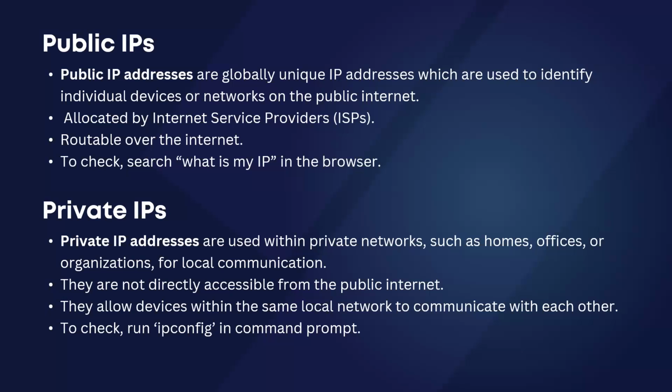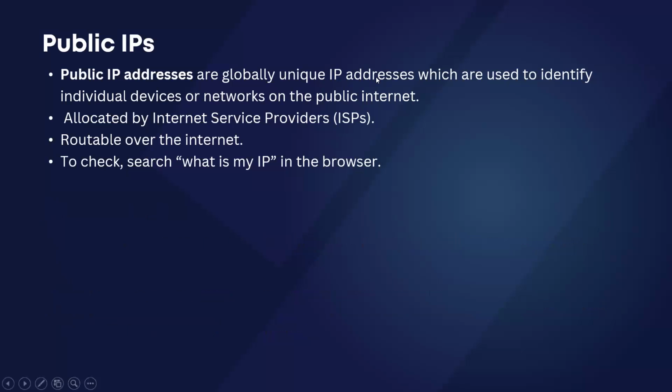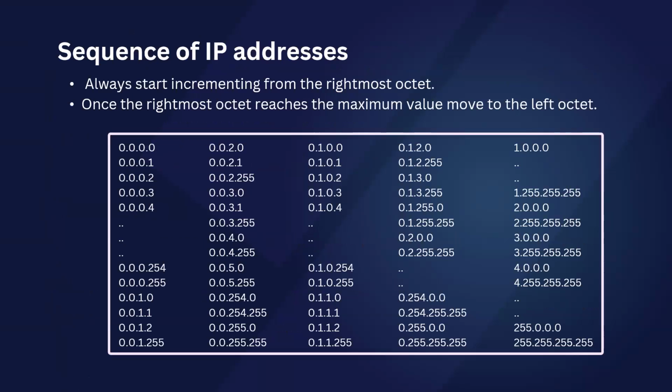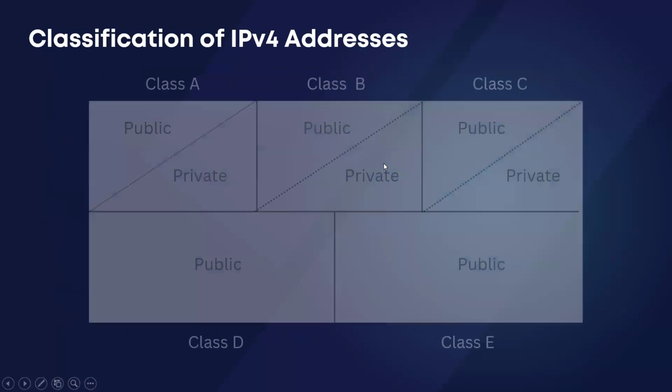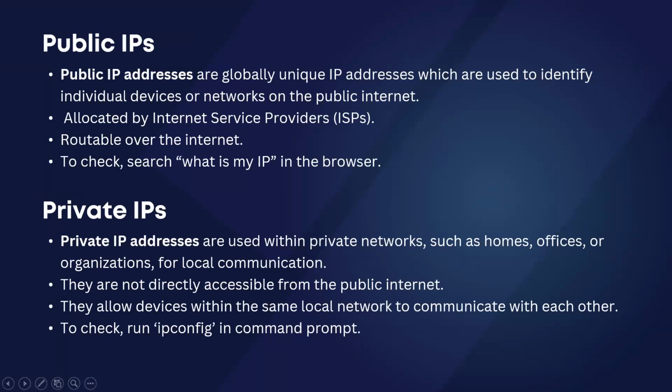Did we cover what public and private IPs are in the last class, guys? Did we try understanding? I think we covered the sequencing of IPs, right? We covered the sequence. Not sure about public and private IPs though. Did we cover that? No, sure. We have not covered public and private.